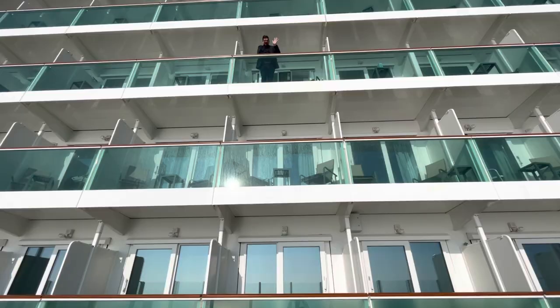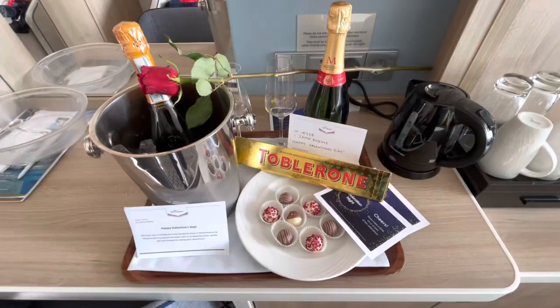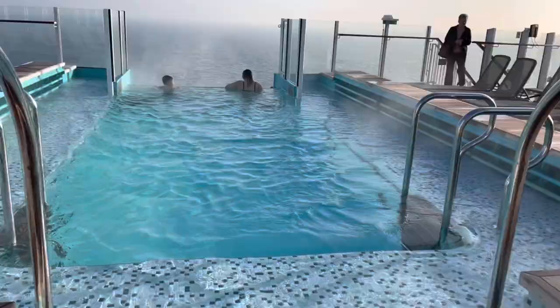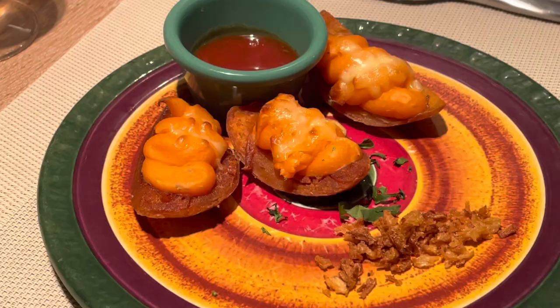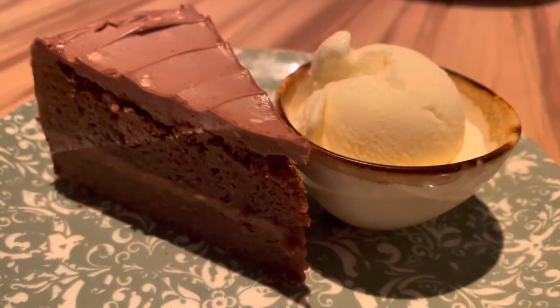In our view, My Holiday made some of our planning on board much smoother, and whilst there are still some tweaks to functionality on the way, it really helped us to avoid lines and wait times. The downside: the web page went down for about a day and a half on our last cruise. Bookings were still honored if already made, and you revert to the good old-fashioned rock-up-and-wait approach if you haven't booked — but we didn't encounter any problems.